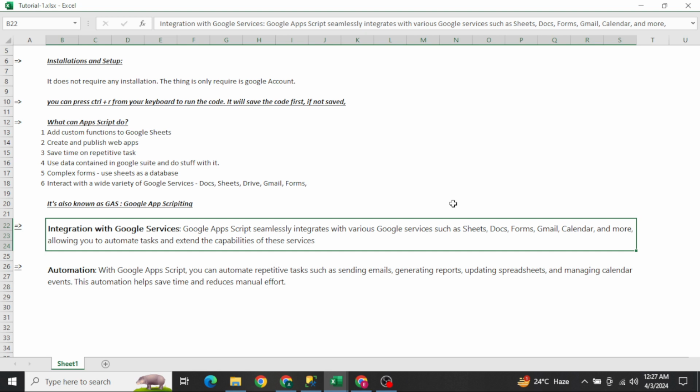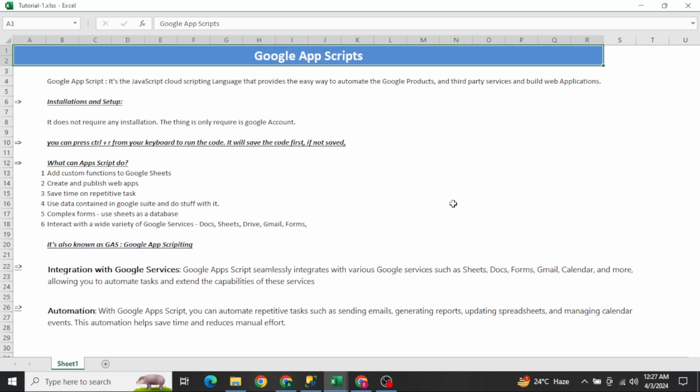Obviously, the more we can automate the work, the more efficient it becomes, right? If there is any glitch, we fix it. If we find one, we fix it, right? This is how it actually works and how it happens, and this is the approach we follow. All right, so this was the introduction to Google Apps Script.